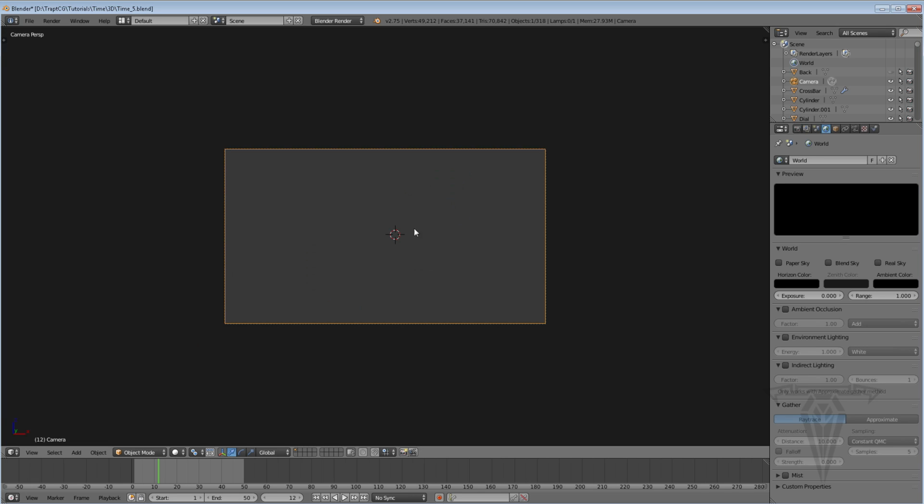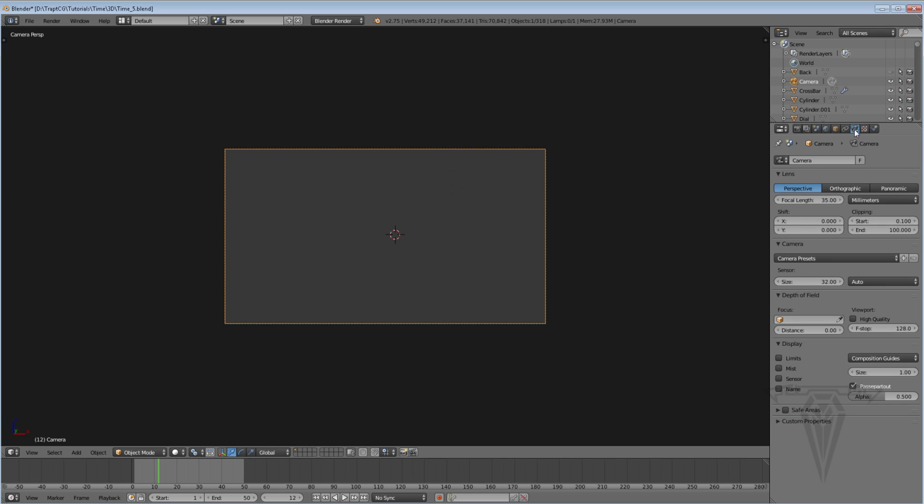Now don't worry if you don't see anything. That's because under the camera settings, we need to expand the clipping. So if I increase the end clipping, you can see now everything's visible. If I just dial this up to, let's say, 300, there we go. Clipping makes things invisible to the camera depending on its distance, and I have a start clip and an end clip. That's set: viewport clipping, camera.